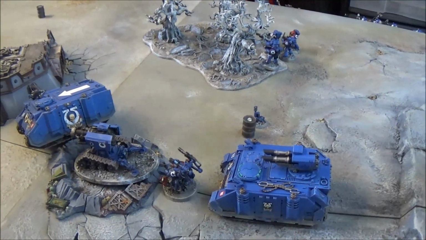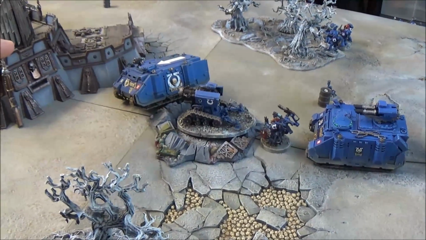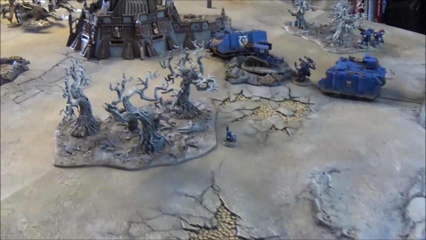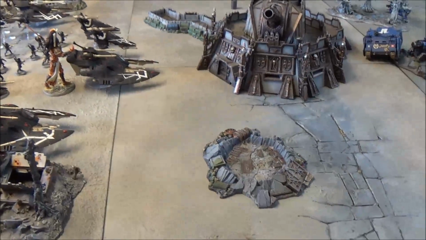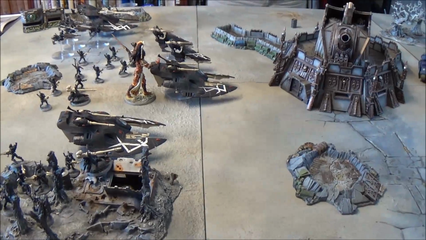We've got Tacticals in the woods. We've got 10 man in that Rhino, 5 man in the Razorback, and we've got the Flyer in the corner here. There's a drop pod set up in the sky, ready to come down with 10 Tacticals. We've got the 3 Terminator characters in the Teleportorium, and so are the 2 Terminator squads, so there's plenty to come down.